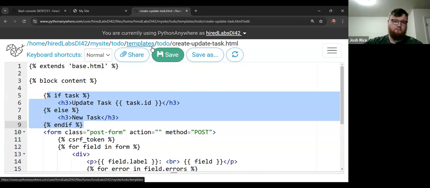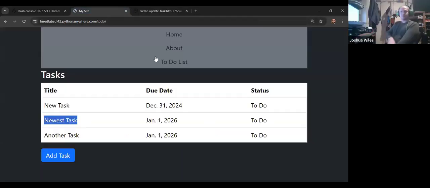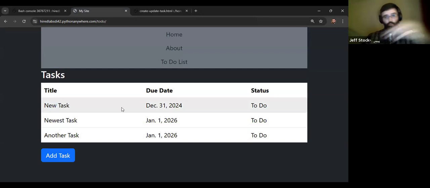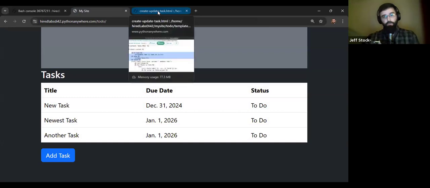JT, make a button. Yep, make a button. There we go. Navigation. We got to somehow navigate to this new function that we made. So we got to make a button someplace. So again, if we think about this logically, users are likely to click the name of the thing. So let's just wrap the name of the thing in an anchor tag that sends them through our new create function.